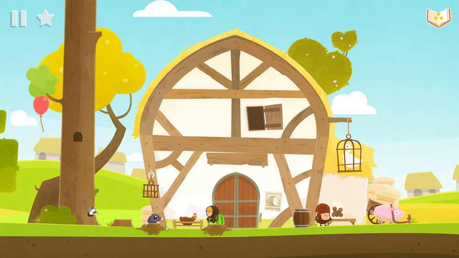Okay. What does this even do? Can we save the bunny? Oh, God. Can we do something? We can't do anything with the bunny. Can we do something with the chicken? I'll follow the chicken. Oh no, there's a guy over here.